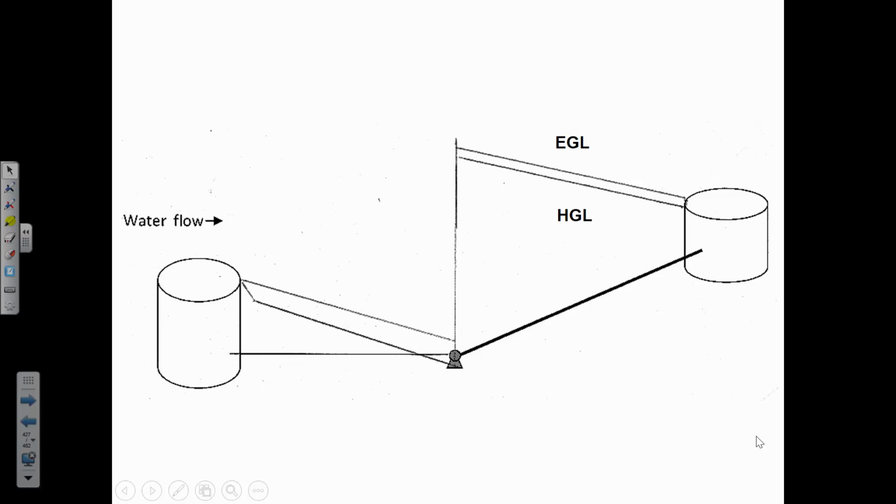I'll do better. All right, so we got the EGL and the HGL at the top, assuming that this tank is full of water. And so the two diverge. We've got the HGL coming down, the EGL. This is the smaller diameter pipe, so it's steep. There's the big gap between them. Suddenly both go up quickly because this is a pump that's adding energy.